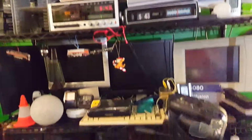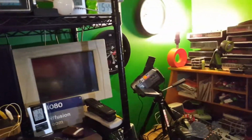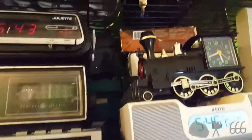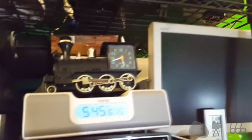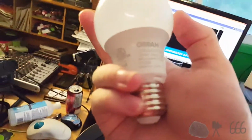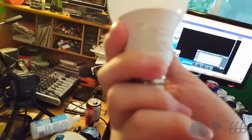I'm going to have to deal with the clocks. That can be done. But what I really need to do is I just need to get more space. More storage space for things. And getting another one of these racks is definitely going to go a long way to doing that. Oh, the other thing I did is you'll see that this no longer, at least not terribly, rattles around. I actually put the washers in the wall. So now, this thing isn't going to fall over as soon as I jump on the floor a little too hard. So, that's all good. And oh look, here's a light bulb. I think it's a 60 watt though. 60 watt equivalent, of course. It's 8.5 watts. Yeah, it's a 65 watt equivalent. Or 60. Whatever I said.